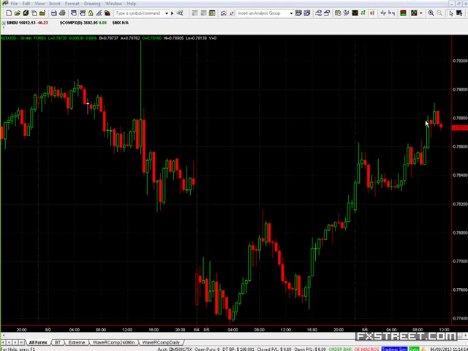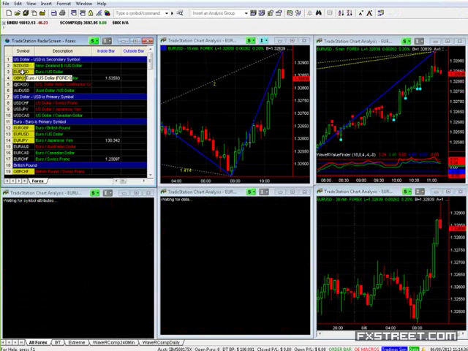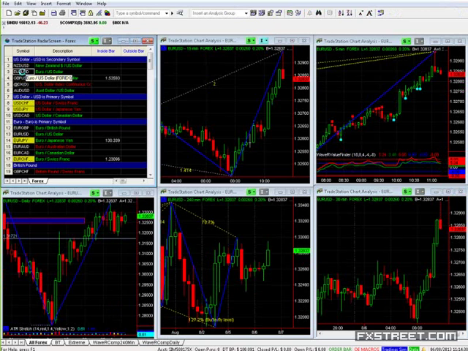Now, it may well have completed its move so far, and it's looking very much as if we've actually had a wave 1, a wave 2, and this could well be a completed 5-wave pattern. So, having looked at that one, then let's go and look at one which is not probably, but very definitely the most heavily traded of the lot, which is the euro.